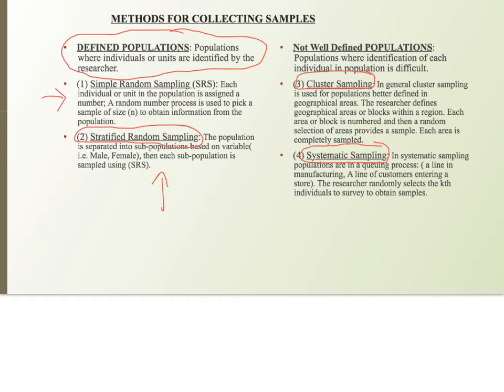So, for example, if we're looking at light bulbs and we want to measure whether the light bulb's lifetime on average meets the requirements, we may sample every 20 light bulbs that come off the assembly line, or one every 100 that comes off the assembly line in a particular day. And we sample those and we measure how long those light bulbs last. So that's what we call systematic sampling.